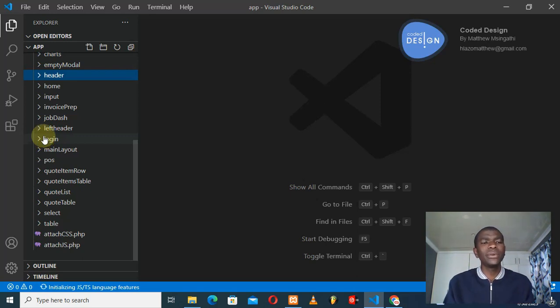Inside the views I don't have files, I have folders. So meaning that when we talk of a login view, inside views you will find a folder. Why do I have a folder instead of a file? This is the reason. Let me open login.